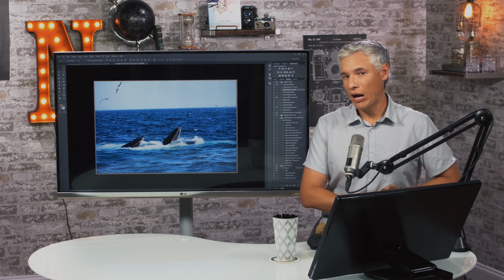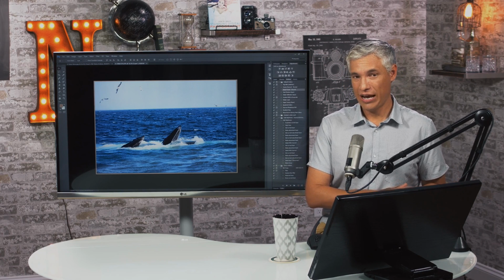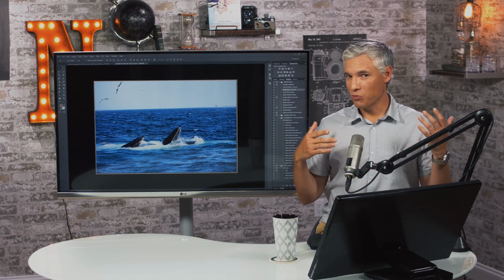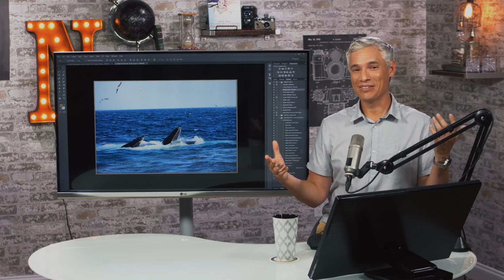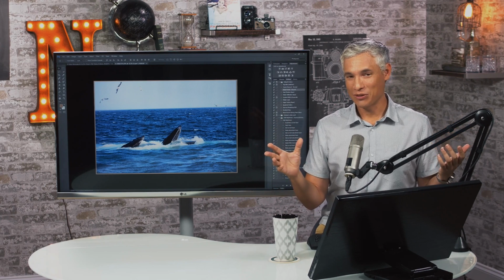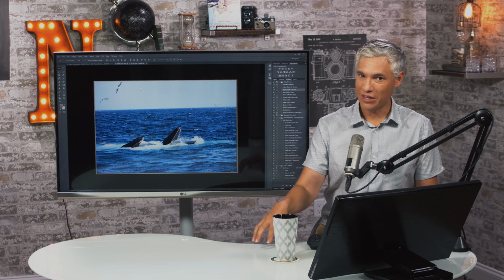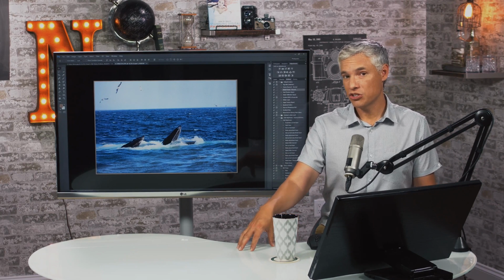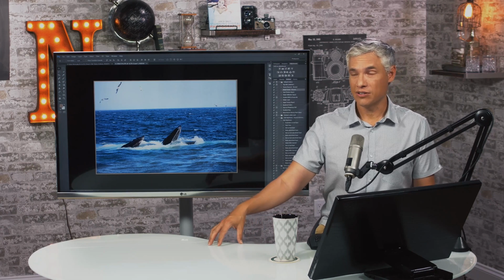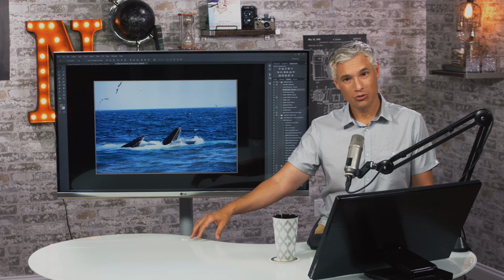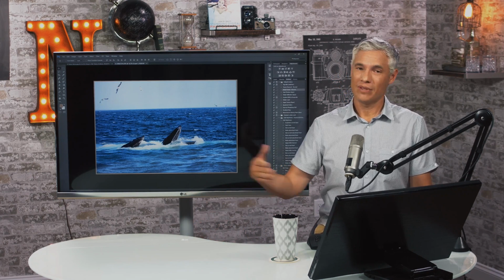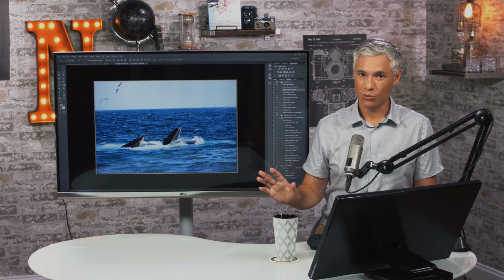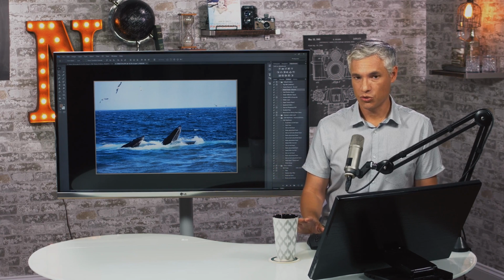I also want to show you how to use conditionals in an action. If you've ever written a program, maybe in school, you took like a basic programming course, you might remember if, then, else statements. If some condition is true, then do this, otherwise, else, do this other thing. That's in a very simple way. Photoshop actions do support that.